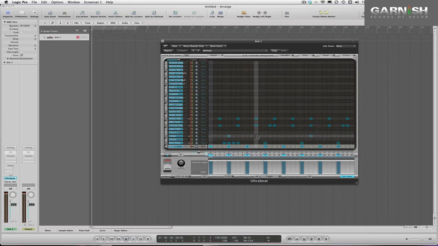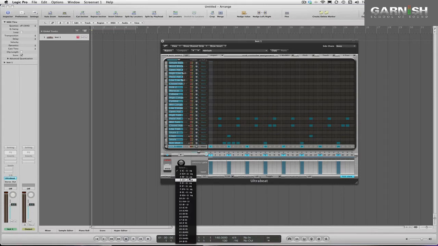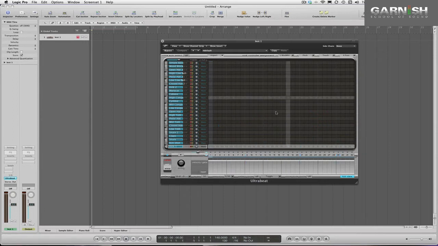So the way that Ultrabeat works is that you can actually use it in pattern mode to play back pre-programmed sequences using a MIDI keyboard, and that's why you've got these little notes written here with SQ next to them. These are all pre-programmed. I don't want to use a pre-programmed loop, and I also don't want to play them back using a MIDI keyboard. I just want it to play straight out of Ultrabeat. So what I'll do is I'll choose the first empty slot that doesn't have SQ next to it. I'll choose that and it will then update, so I have an empty loop to play with.